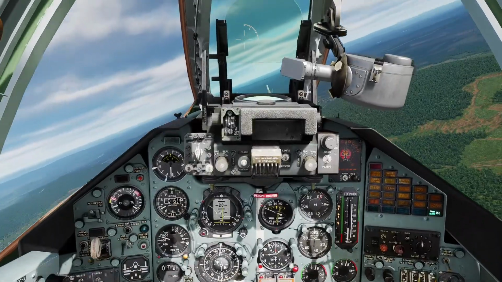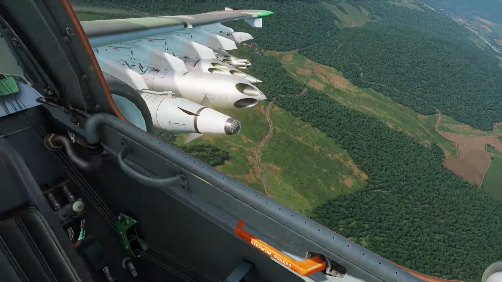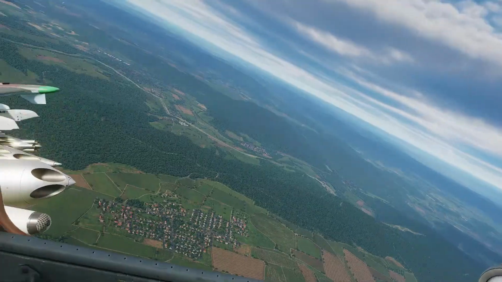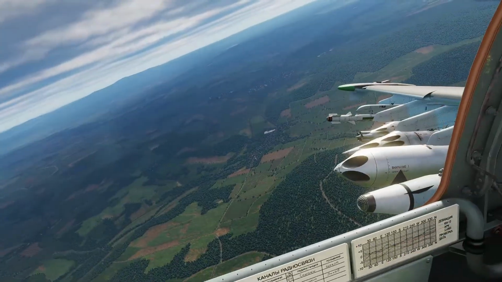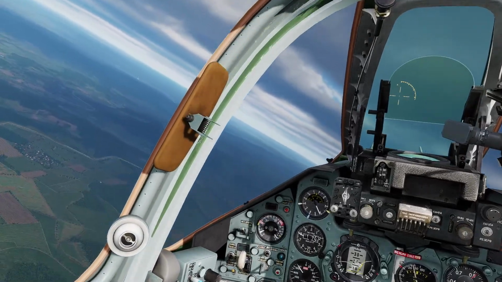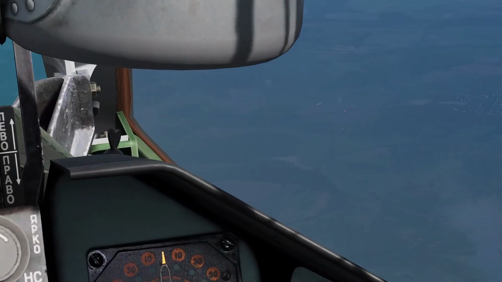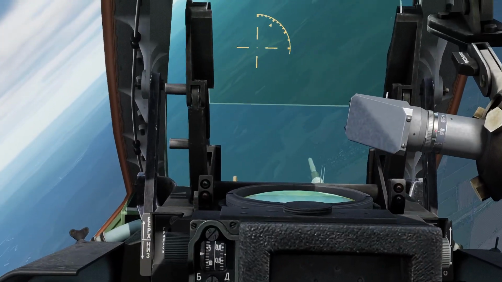What I want to do is dive on the targets using my guided rockets. Those big ones there on the inside. Climb towards the clouds as we enjoy the scenery. And we'll have a look down. Okay, so just want to have a look there where those fires are. You can see there are moving vehicles because there's a little bit of bright smoke there.